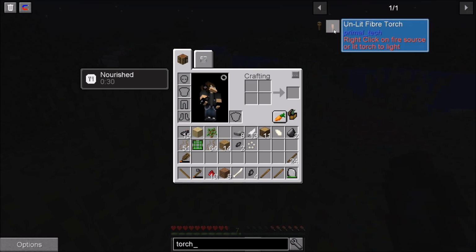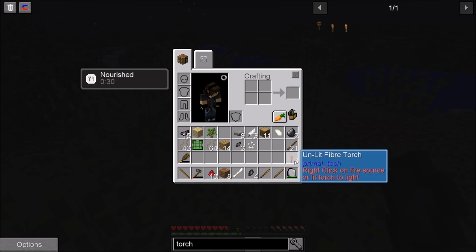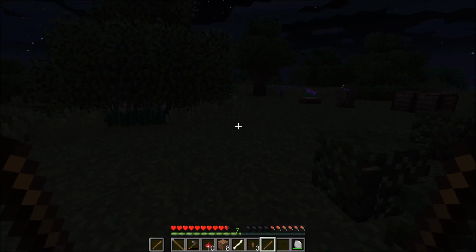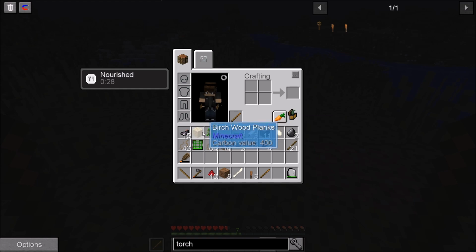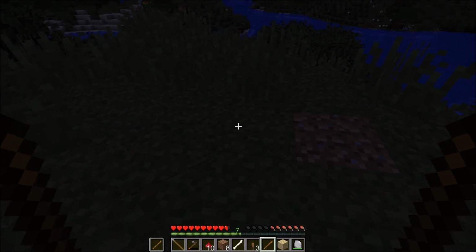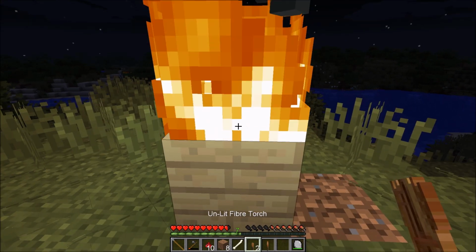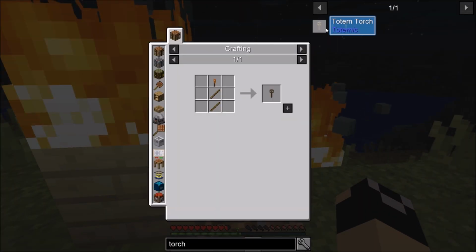One of these unlit torches, and we have to light it. So it's twine and sticks to make that. So let's go ahead and just get ourselves maybe 3 of these. And then... oh, whoops. Unlit fiber torches. And then what we can do, we need to light something on fire. And we have to hold these in both hands, so offhand and main hand. And let's just, I could probably burn this down. There we go. We now have fire. And we can now right-click these and get lit fiber torches. And then we can make totem torches from totemic.